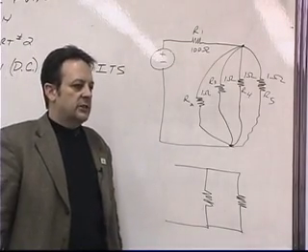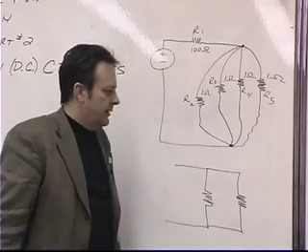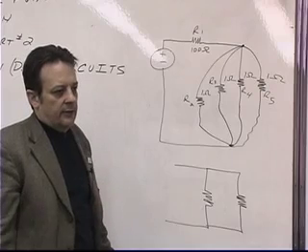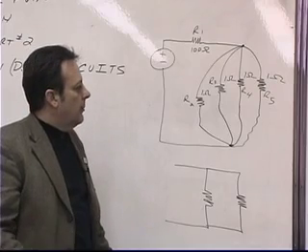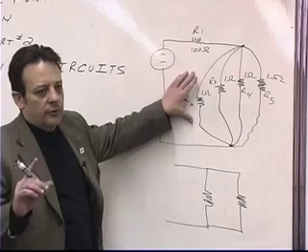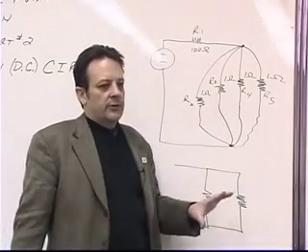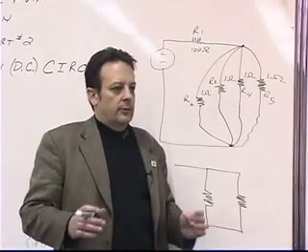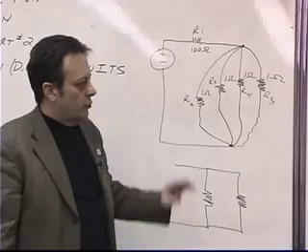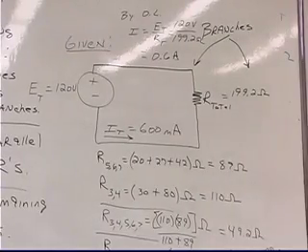And so what I suggest is that if you're ever given a problem like this on an industry aptitude test, or an exam in here, you won't be given a problem like that. Your book and the lecture notes give some problems like that just to make sure that you're straight on it. But whenever you're given a circuit like this, my suggestion is that the very first thing that you do is clean it up. So you take the circuit and you draw all of the resistors so that they're in a more conventional topographical form. Okay? So that they're drawn more like the circuit that we started with when we were talking about combination circuits.